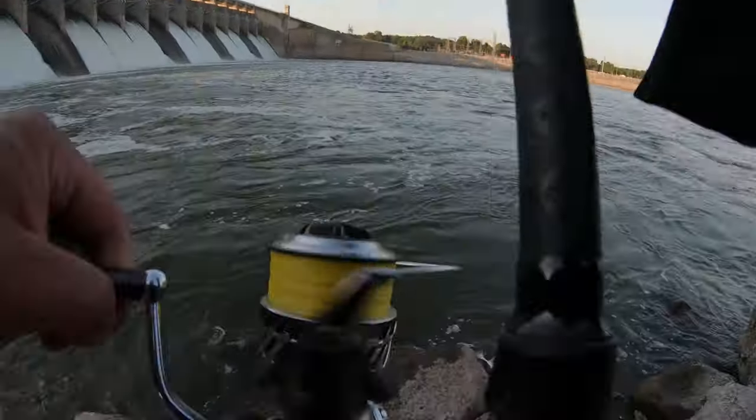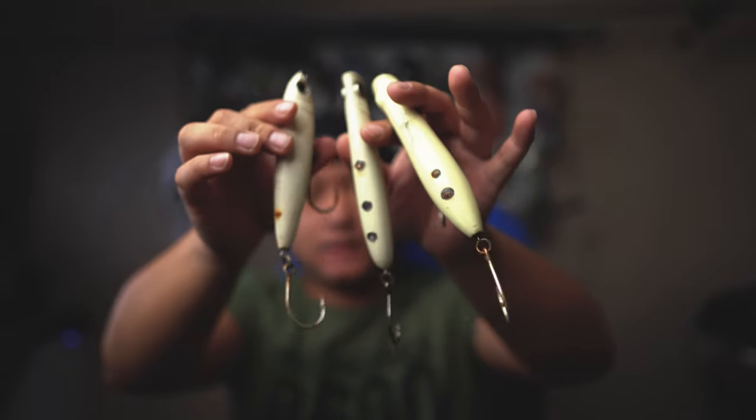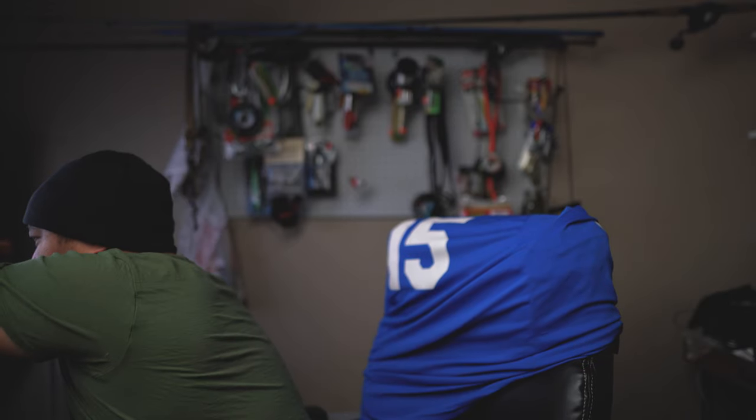So these are my number ones, loaded pencil or spook style top water lures. Obviously they're top water lures, but they sink now because they're heavy.